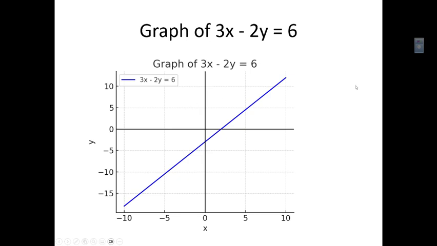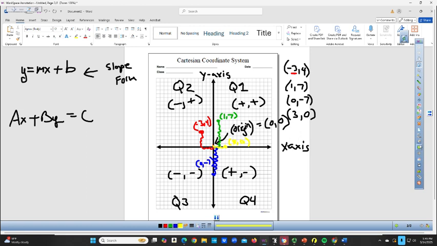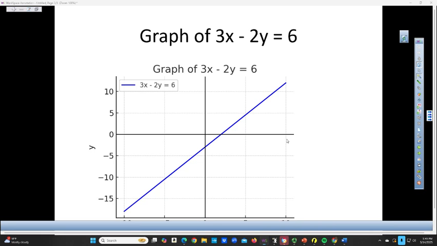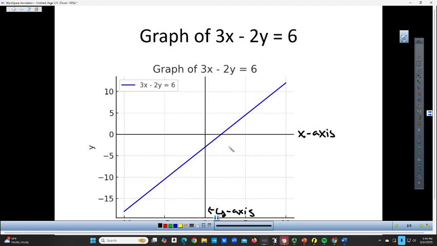All right. So the premise of this is that we are able to identify what the x and y intercept looks like when we're looking at a graph, right? So remember, this is my x-axis. It's the horizontal axis of the Cartesian plane. And then my y-axis is the vertical one, okay? So where the line crosses this axis, that's the intercept, right? So this would be my x-intercept, and this would be my y-intercept.